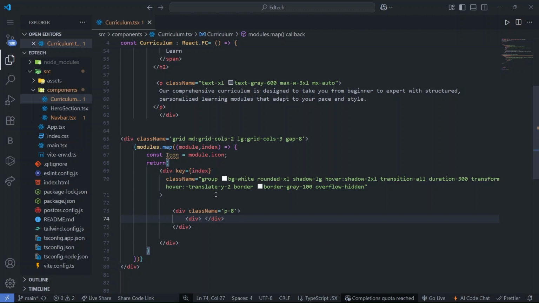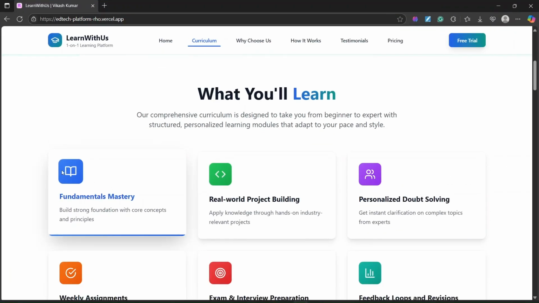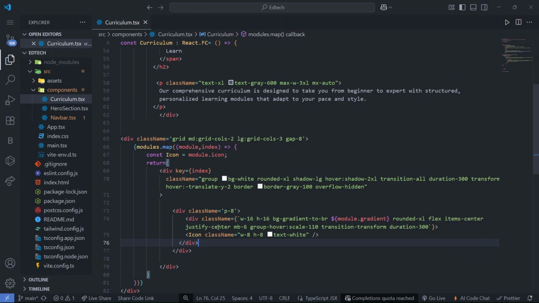So in this div we will write this code. Here you can see that on the icon we have a background, right? We have a background icon. To create that background icon, we have created the background color.